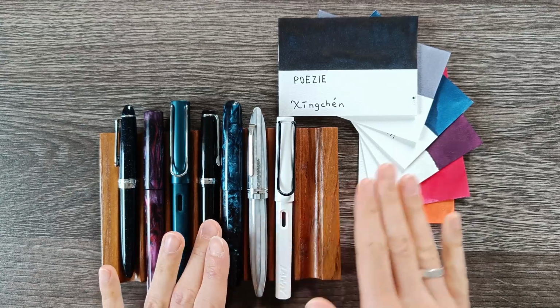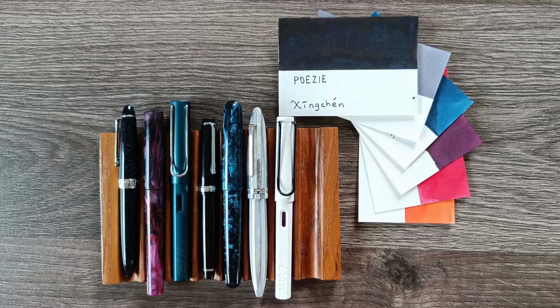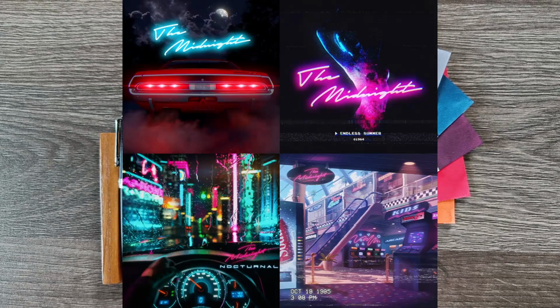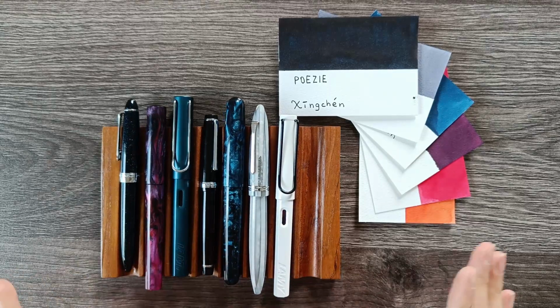We have 7 pens and inks to go through, and the theme for this month was loosely based around an album cover from a band. Is it a band? It's two people, a duo, who make this sort of synthwave music. They're called The Midnight, and I like their music a lot. Their album covers always have this very retro feel to them, but this particular combination of blacks and dark blues with some lighter, more magenta colors, I really tried to recreate that color palette with the pens and inks that I have.